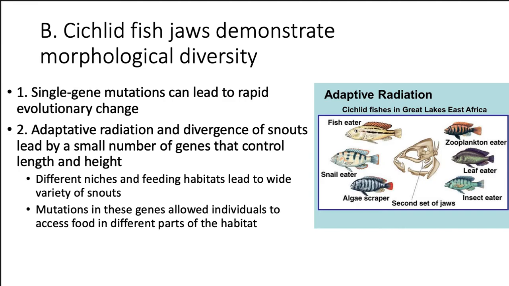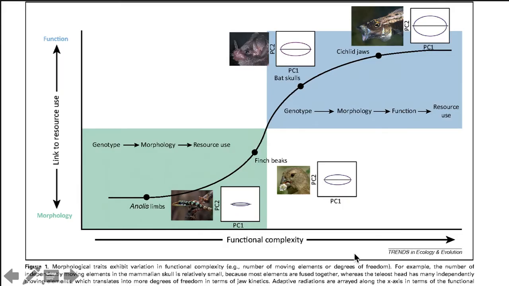Cichlid fish in Lake Victoria, Africa demonstrate another example. These fish have different types of snouts — bottom feeders with short jaws, biters with intermediate snout length, and ram feeders with very long snouts — based on modifications to a second set of jaws shaped by the environment. This is adaptive radiation, very similar to Darwin's finches of the Galapagos Islands. A single gene mutation could lead to rapid evolutionary change, producing thousands of different cichlid species that feed or use their environment differently, with mutations allowing individuals to access food in different parts of the environment.